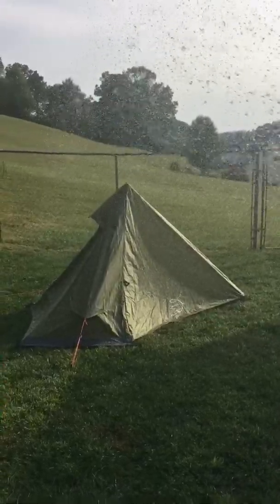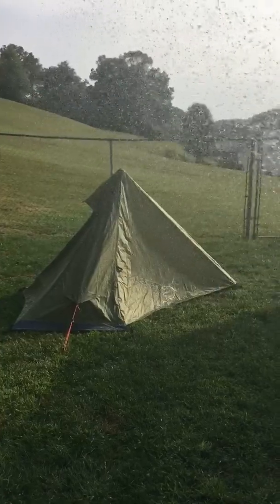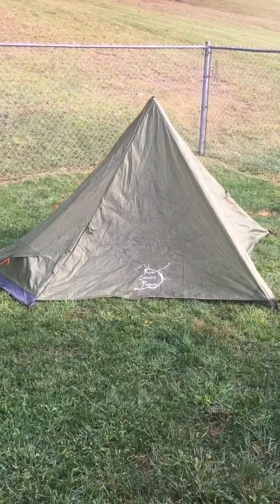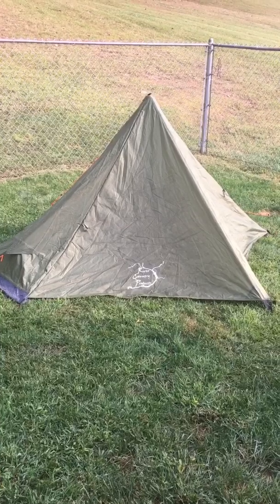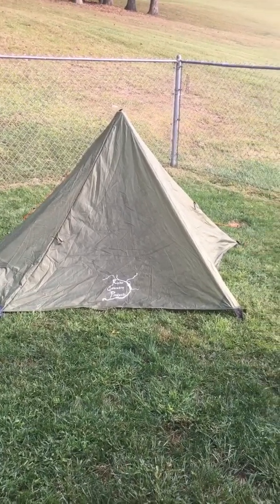All right, guys, I'm going to soak this tent here for a good while, maybe 5 or 10 minutes here. All right, guys, so as you can see, the tent's still wet. I pelted this thing with the water hose for about 6-7 minutes. So let's go take a look inside and see if it's dry.